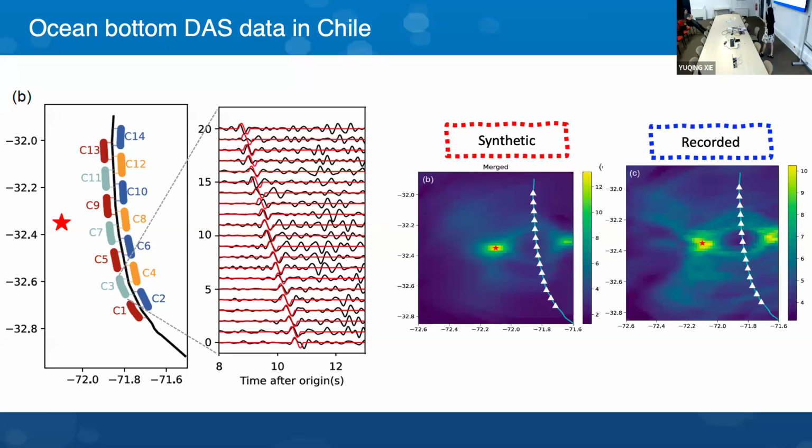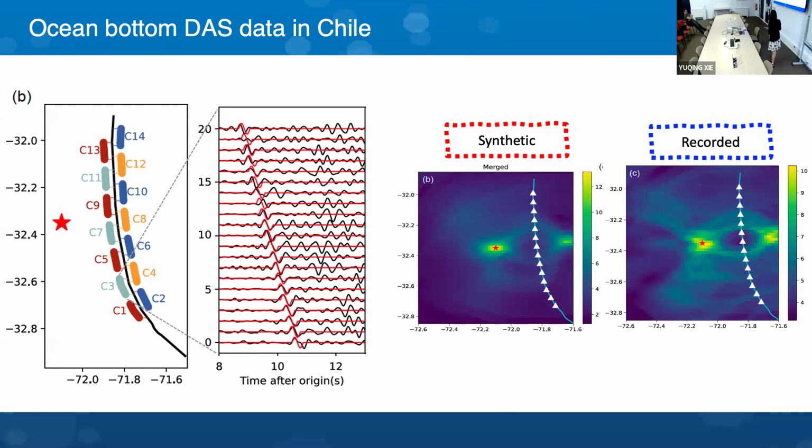And this is the comparison between the synthetic test and the recorded data for this magnitude 2 earthquake located here. This star is the epicenter, either the input in this synthetic test or the relocated result. And the background you can see is the probability of the source location.